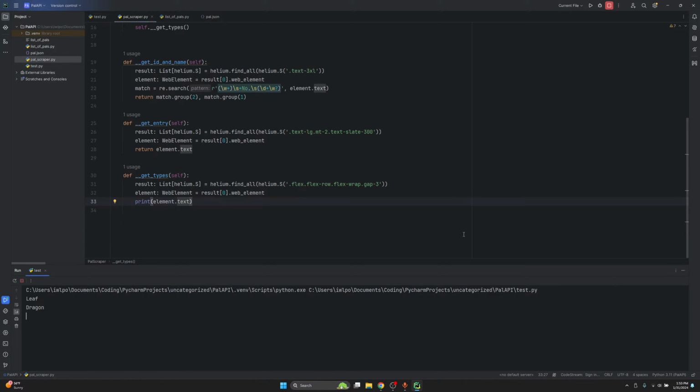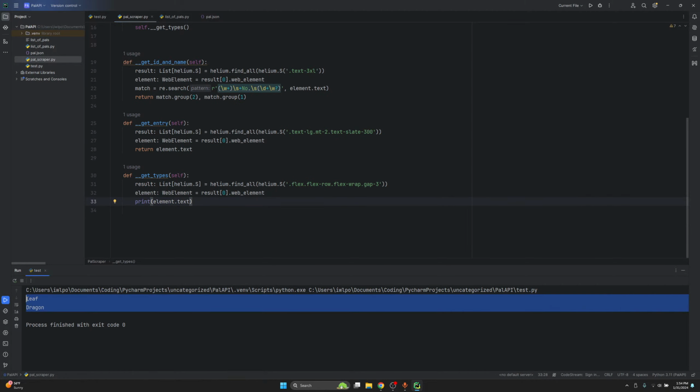Okay, we got Leaf and Dragon. So I guess I didn't have to do too much with this. I think it's good. We can just return.